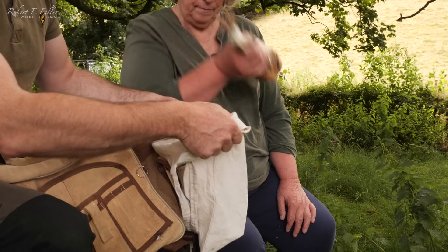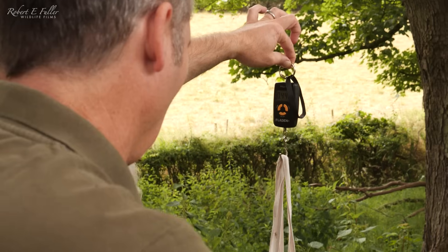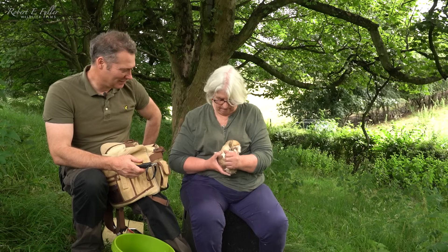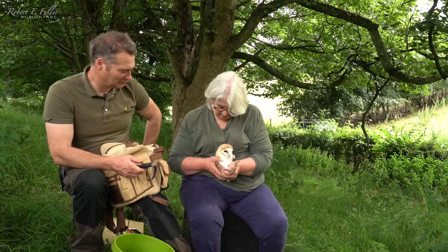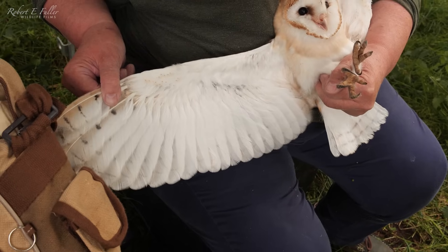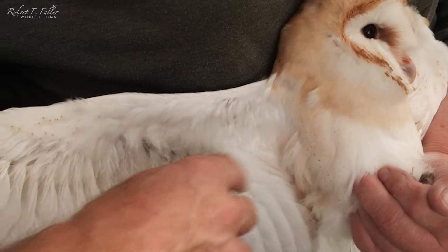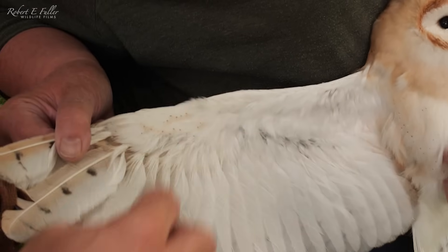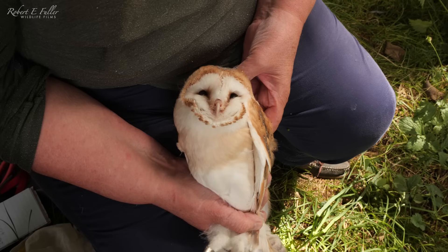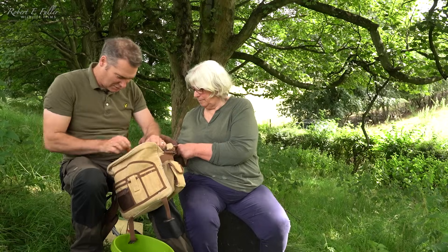We're going to do a weighing. She's 385 grams — that's a good weight. I always take this opportunity to check if they're male or female. Those sparkles and change of colour along the side — and under her wing here as well — confirm she's a female. And then she's got this lovely ginger fringing around her facial disc. On to the next one. Unbelievably he's only three days younger, but look at the difference — a little fluffy youth.